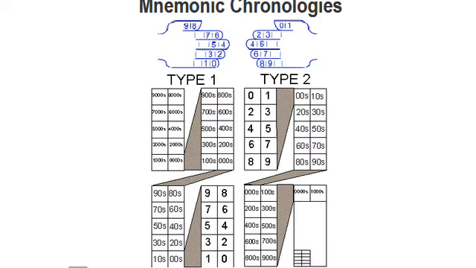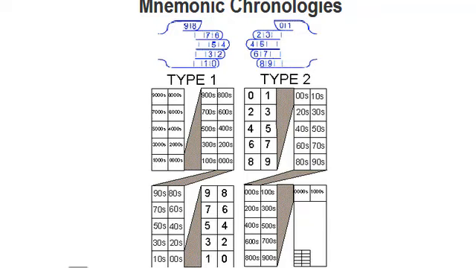Graphic History uses 20 finger segments to make its chronologies mnemonic. The word mnemonic means memorable. The segments are numbered 9 to 0 on your left hand and 0 to 9 on your right. This works the same for decades, centuries, and millenniums. Type 1 grids on your left hand are used for before Christ and before the present chronologies. The right hand is used for common era chronologies.